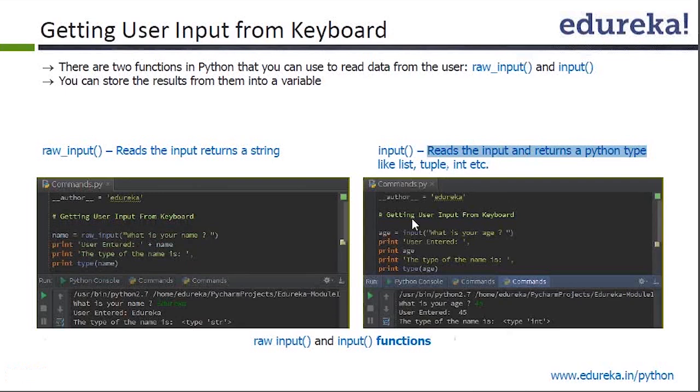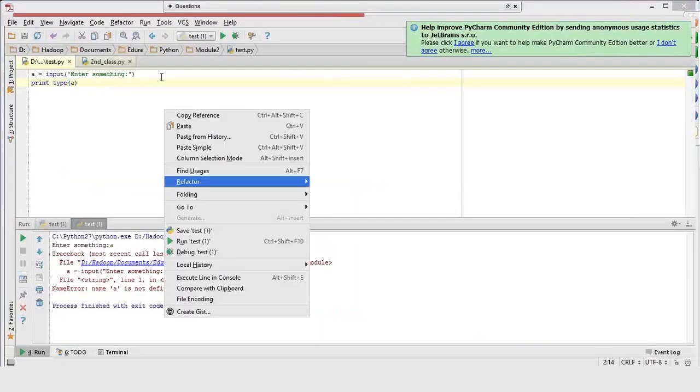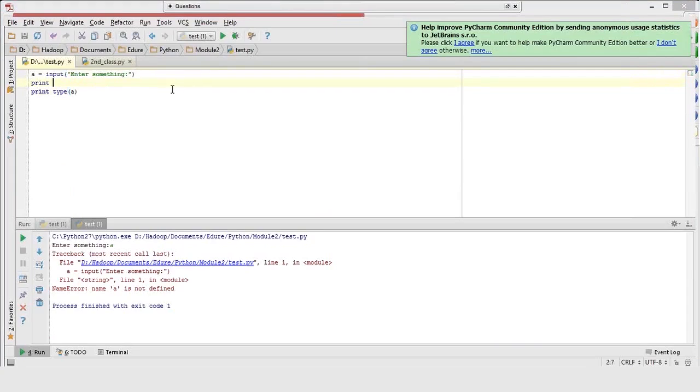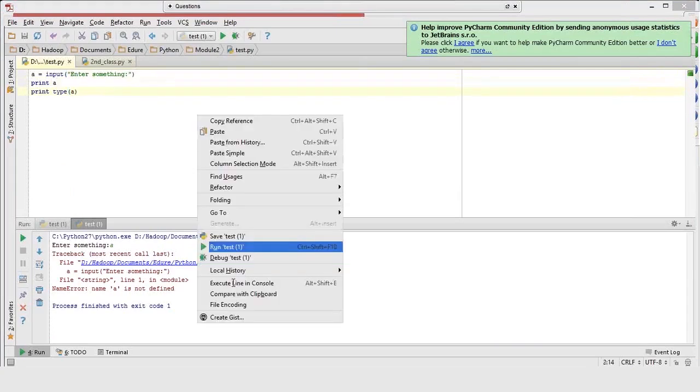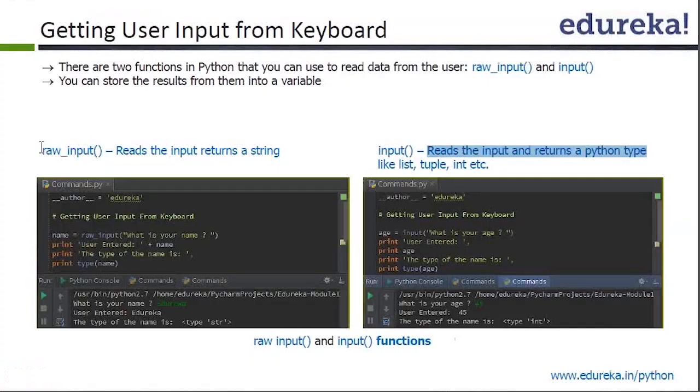Okay, let me do one thing. I think I got it. Hold on. Okay, my bad, my mistake. The basic difference is that raw_input will always return you a string, and whatever you give, it will always return the type as string.